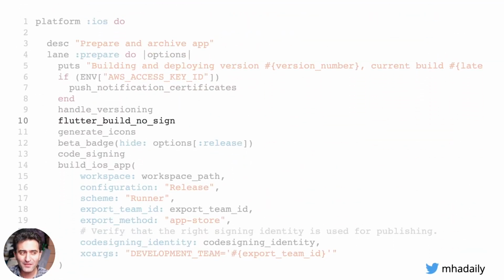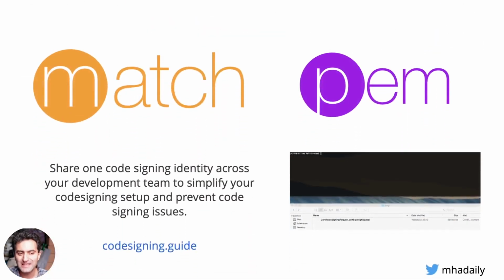One of the things that is very important when it comes to iOS deployment is code signing. You build your Flutter application, in this case, with no code signing, which is very good. There are commands in the Flutter CLI where you can just pass --no-codesign or whatever. Then you build without code signing. But Fastlane will help you to sign your code as easily as possible.